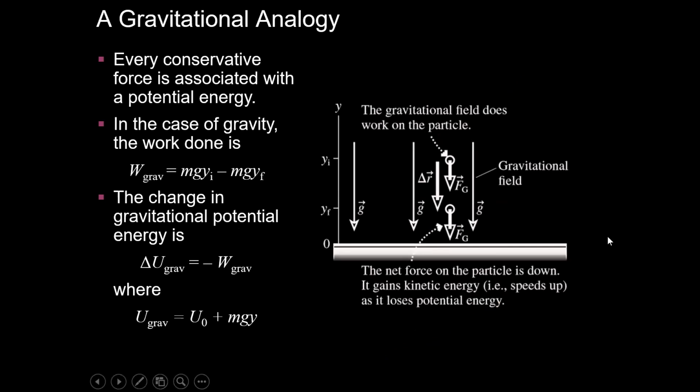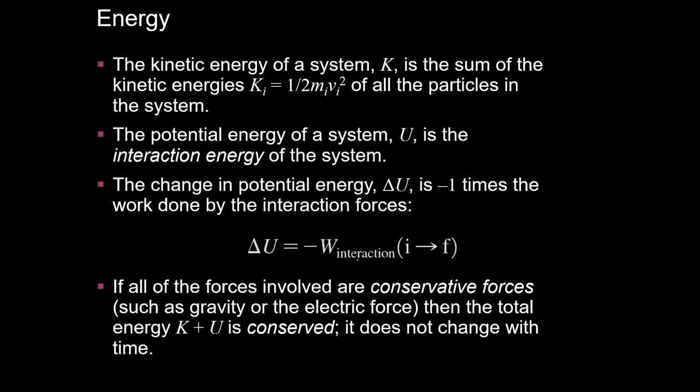And so we can go back to the concept of gravity to remind ourselves what potential energy is. When an object falls, it has a decrease in potential energy from positive work done. That negative sign in the middle here is important, because if the work is positive, that means the potential energy change is negative, but the kinetic energy is positive. You might even think that on the left side of that equation, the work is also set equal to positive kinetic energy. That's what the work-kinetic energy theorem is.